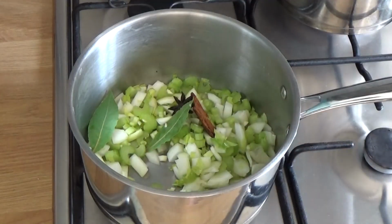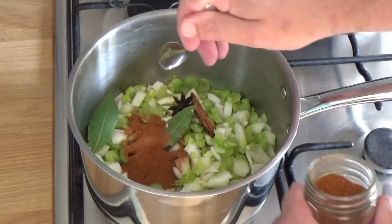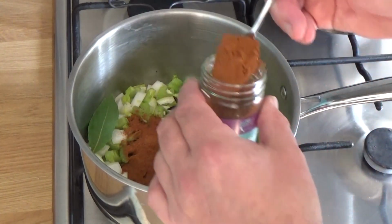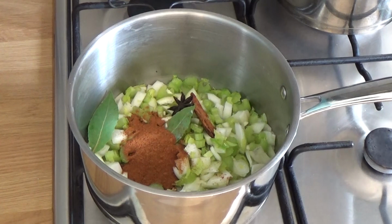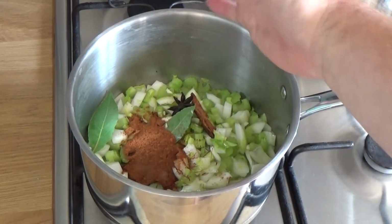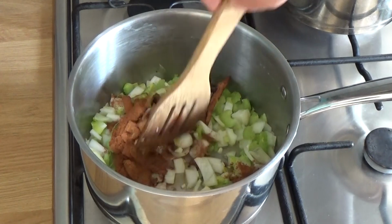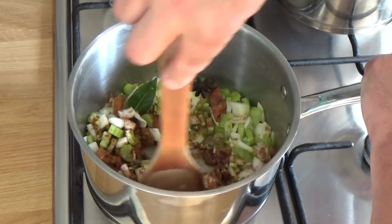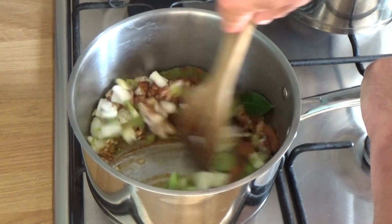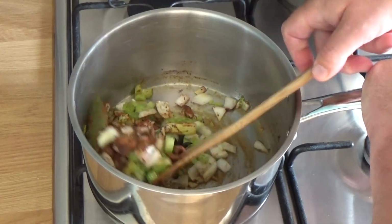So my vegetables have gone in, some whole spices, and that is baharat, which is a blend of pretty much all the spices that you would expect to find in North African cooking. So I thought, why not use that? Bit of saffron, because why not? If you don't like some of the spices that would go in there, refer to the recipe. It shows you what they would normally be. Just use the individual spices. It's completely up to you. But that was 2 very heaped teaspoons.